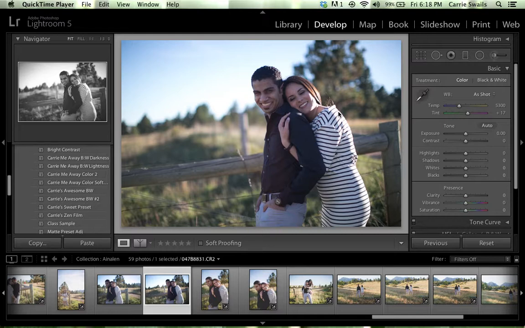In Lightroom, we save settings and we call them a preset. You save that preset and you can apply it to other photos in the future, or apply it to a whole batch edit or a whole photo session all at once. So what I'm going to teach you today is how to make your own preset.